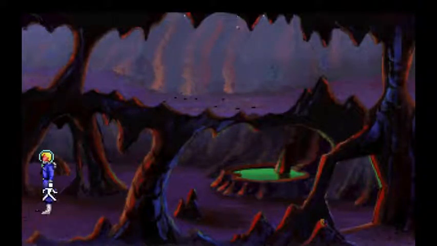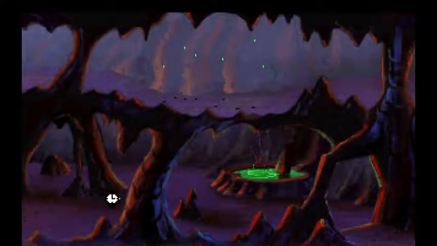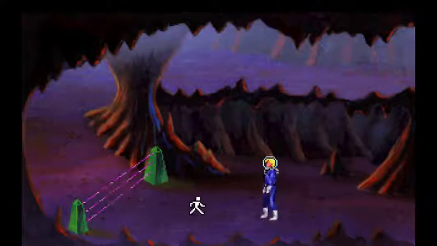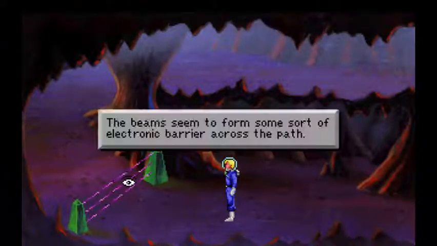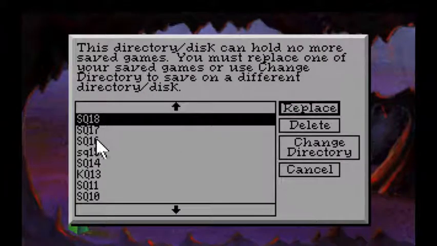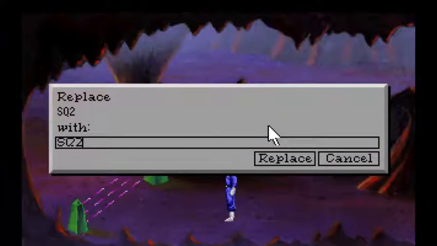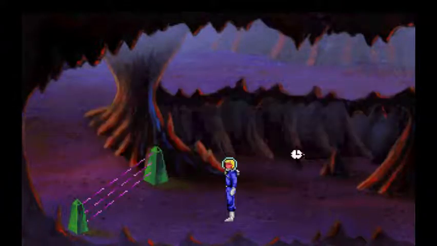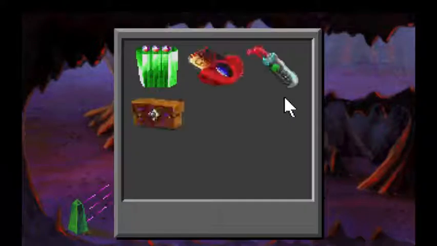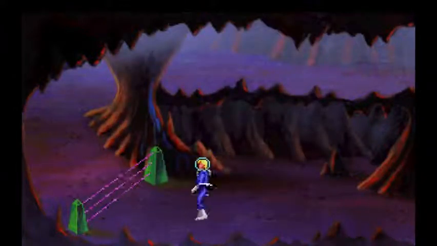I don't have anything I could carry acid in anyway. That was my only thought. I was like, maybe I can carry something in it. Uh-oh. Where am I going? Well, here comes another trick. The beams seem to form sort of electronic barrier across the path. Yeah, they do. Alright, let me save this here. I'm gonna save over something down here. Okay, replace with... I'm just gonna jump ahead to 20. Alright. What do I have? Will this be helpful? It's reflective.